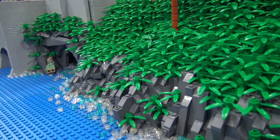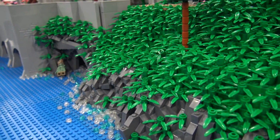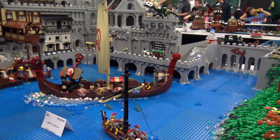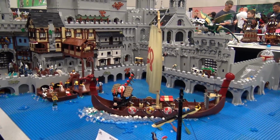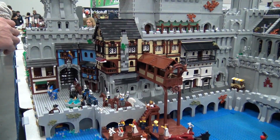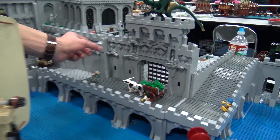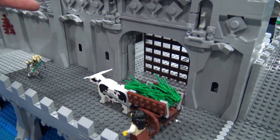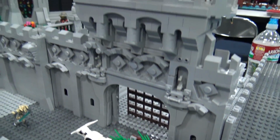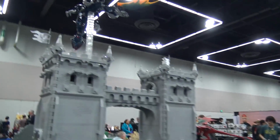So yeah. Obviously with this massive build and all this castle work here, do you have any tips for people looking to build more castle stuff in the future? Anything you found is good techniques when building castle type builds? I would say, saving bricks where you can. Even if you have a piece like this, which everybody has 1,000 of, if you were to put a 2x2 brick or 2x1 brick straight up and down there, you can cover that window and that still looks like a solid wall. You're going to save a ton of pieces using those big pieces that you have, as opposed to simple bricks.